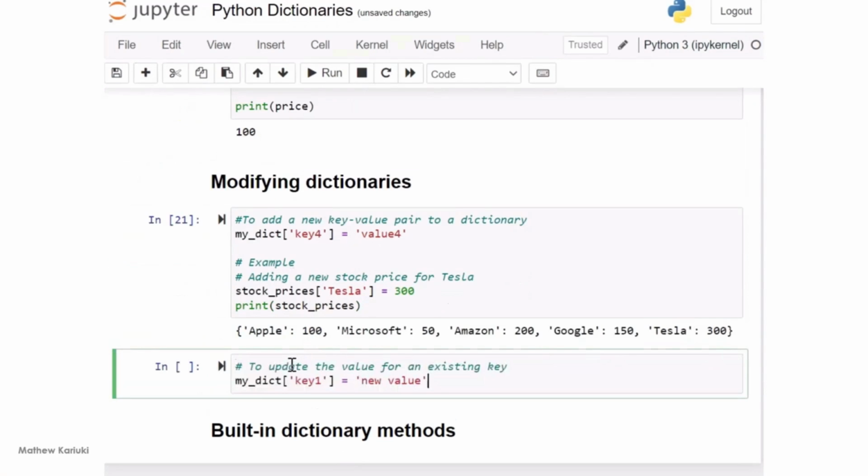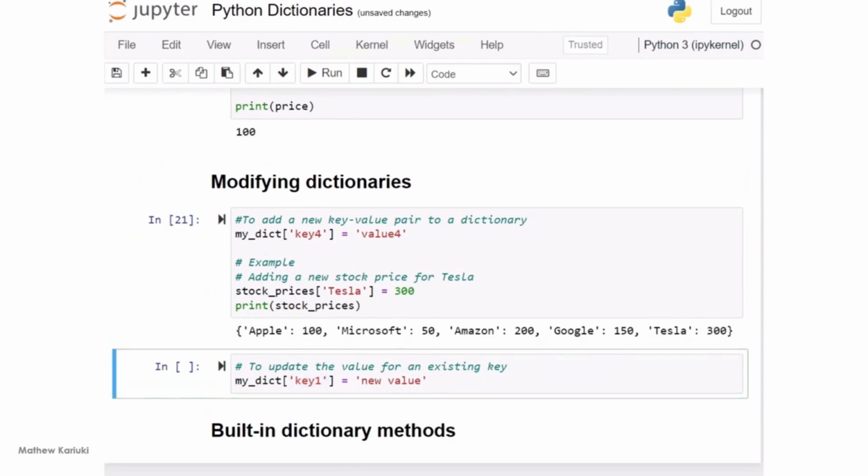That's the syntax we use to update a value for the existing key. It seems almost similar to adding a new key, but if it doesn't exist, then you add it. But if it happens that it exists and you want to change the value, then the only thing that will happen is that the value will be updated.